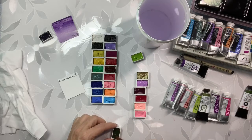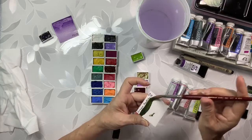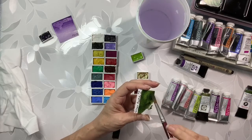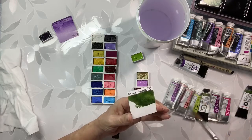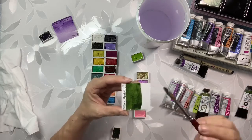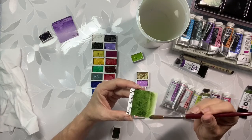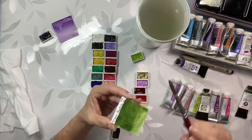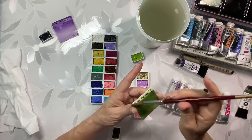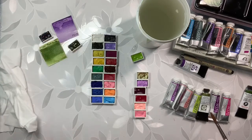Now I'm gonna do the Green Apatite, and this time I'm gonna be a little bit more careful. I already got paint on that. Wow, that's nice and dark too. Wow, this Green Apatite is really nice — it's a really lush green. This does not have a pigment number like the other colors do because this is made of a little stone — it's a genuine color, it's a PrimaTek color. There we go. Yeah, that's really nice, and I really like both of them actually.